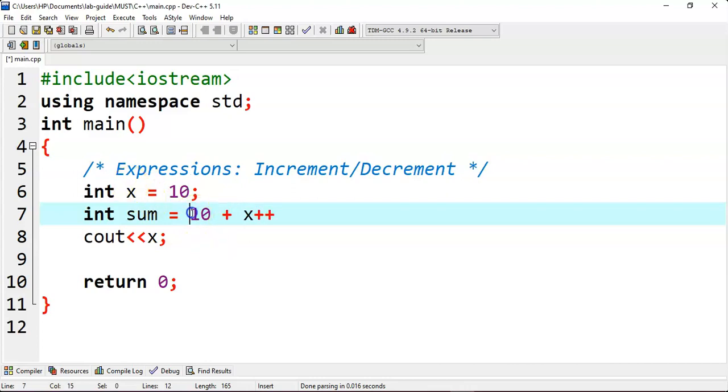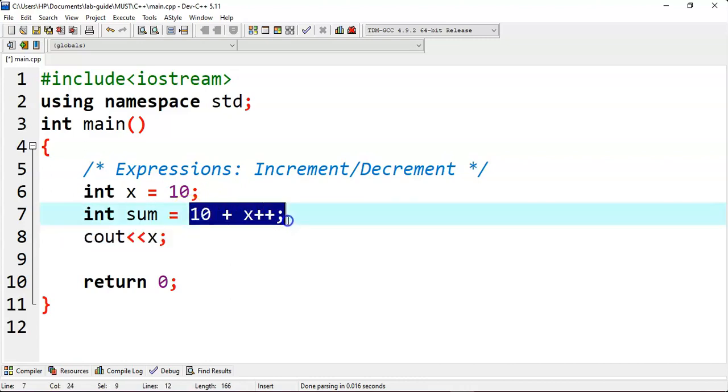So we are taking a value of 10, we want to add x plus plus. So this is an expression, but now in this expression we also have an increment. So if an increment statement is involved in an expression or in another statement, what happens?